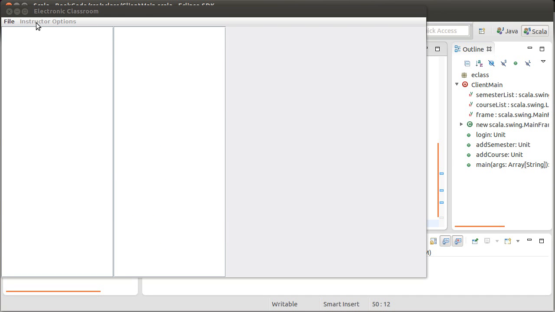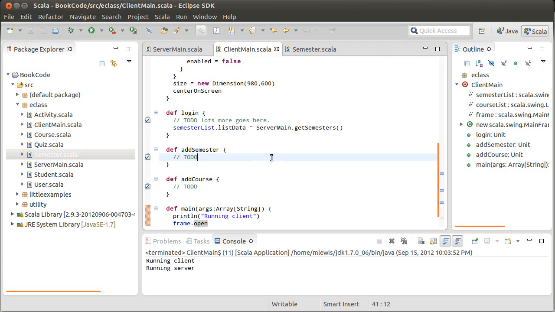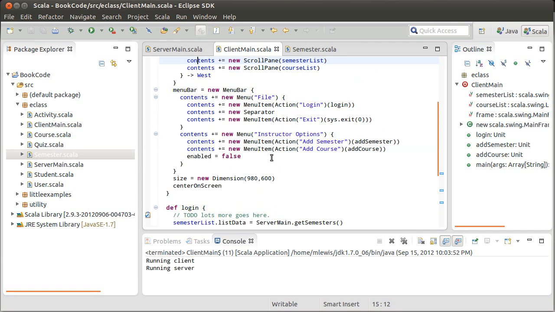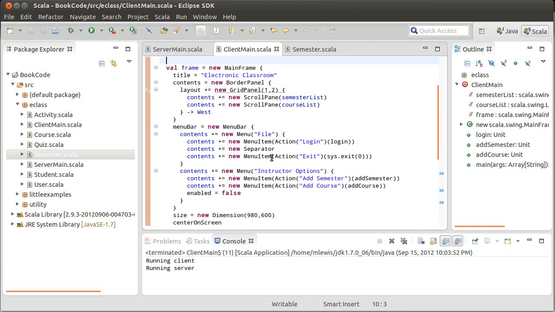And so we have this menu, and you can't select it. If you were to log in as an instructor, we would enable that menu for you. Though this does beg an interesting question: how do we make it so that the login here has the ability to enable this?